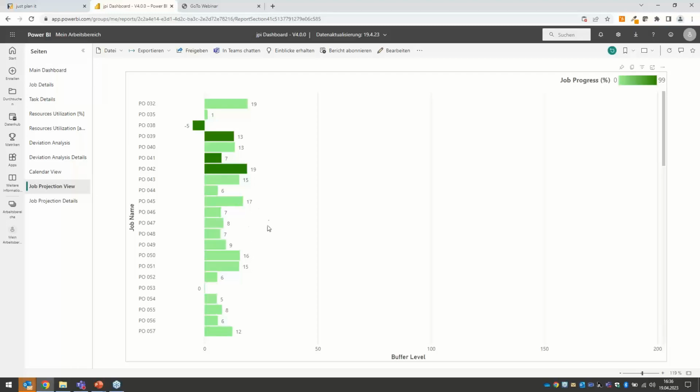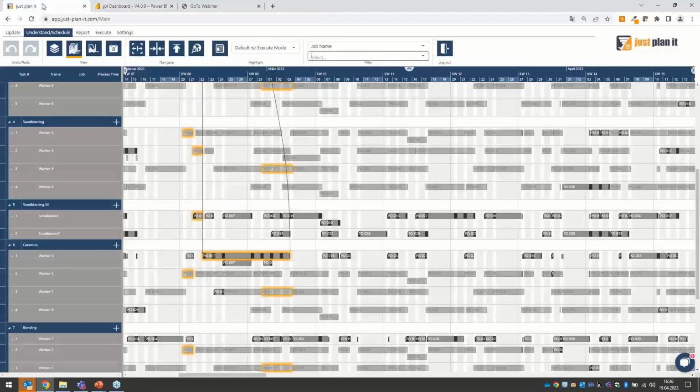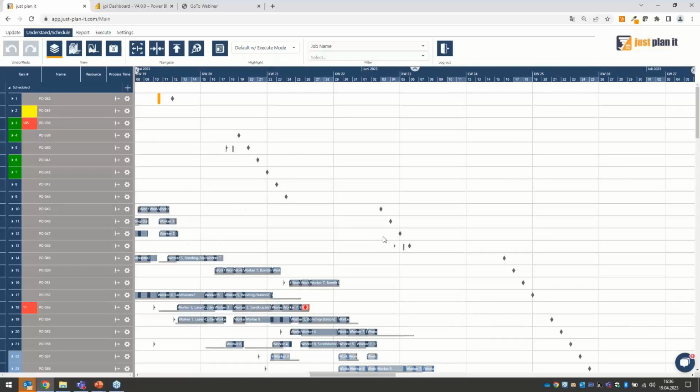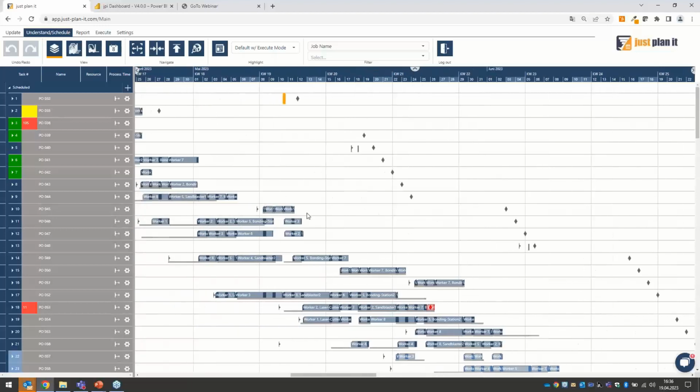But looking into these high amounts of buffer level, and looking into the account itself, you see the big time duration between scheduled ends and jobs. That's just too far. You could easily offer an earlier due date to your customers and get this out to the customer, or you could have a later start date and force the job to be scheduled later. Both possible in my eyes, but this is just not a healthy buffer level in my eyes. That's just too pessimistic. But that always refers to your preference as a matter of fact.